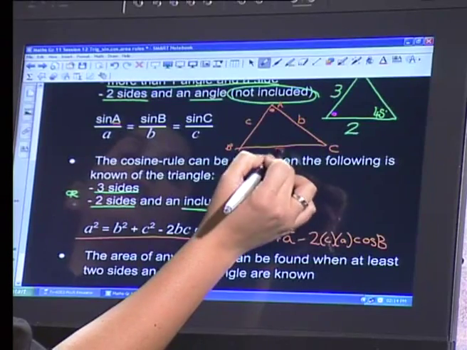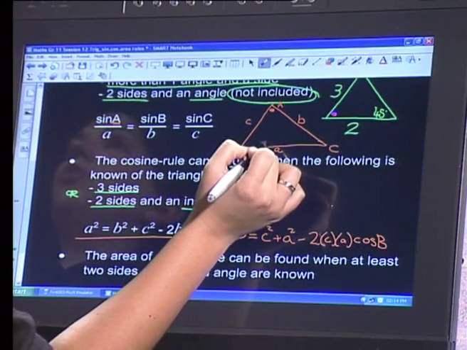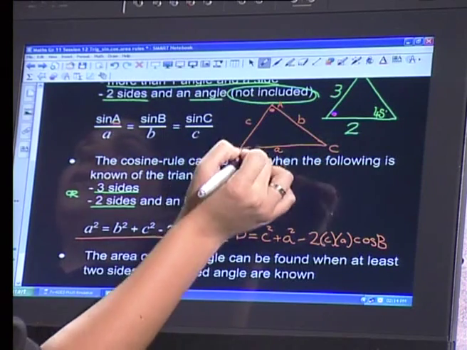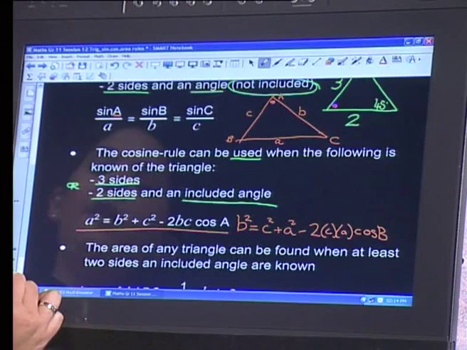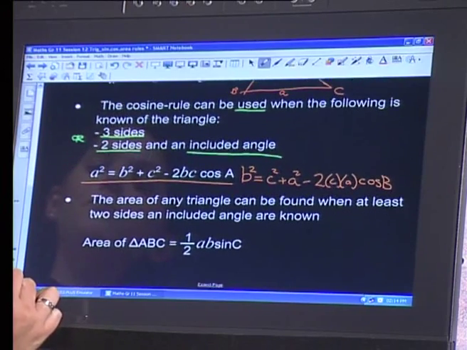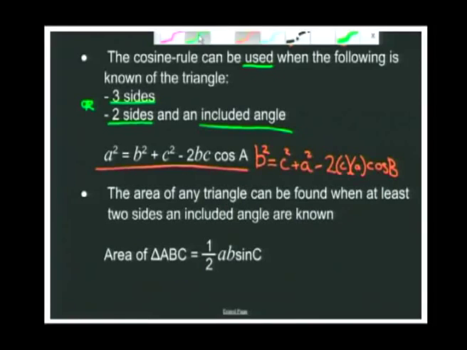So if you're working with this and they've given that side, it doesn't mean that that's the only side you can use. So learn how to manipulate this formula. Let's have a look now at our area rule. And let's turn to green so we can highlight what information we need in order to use this.